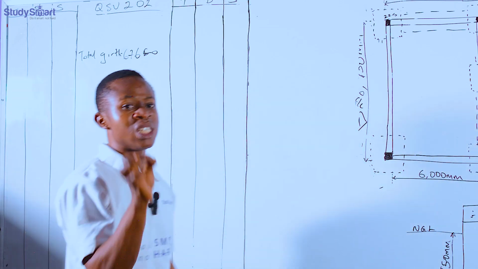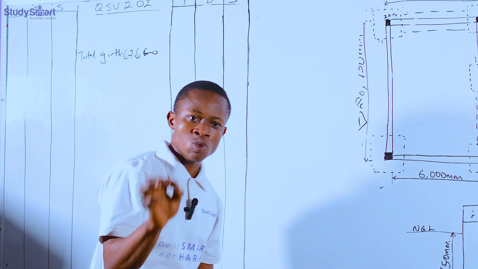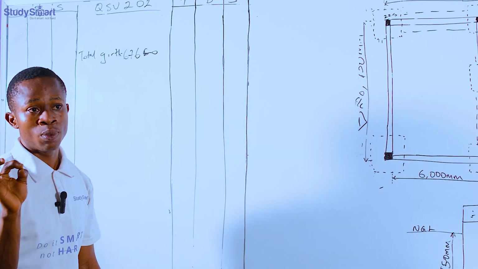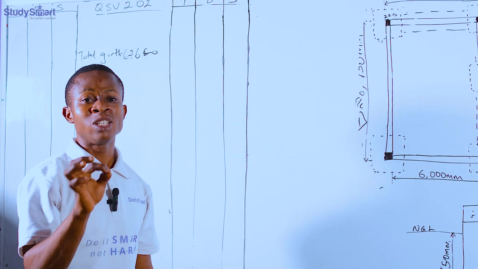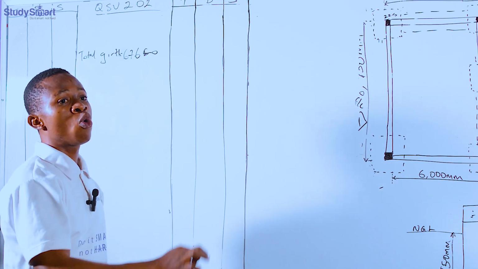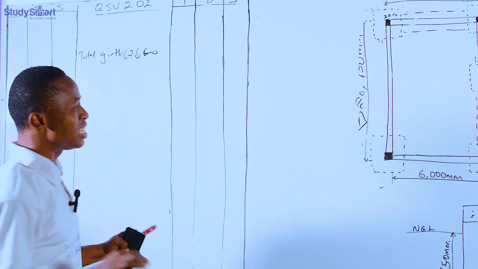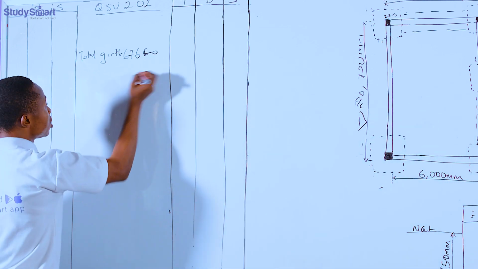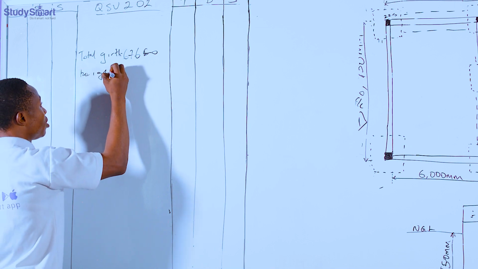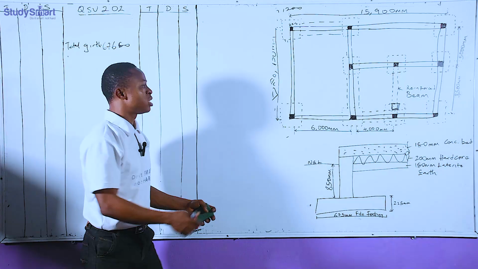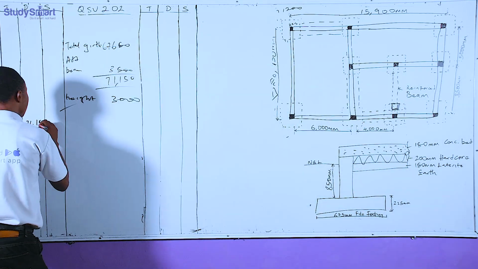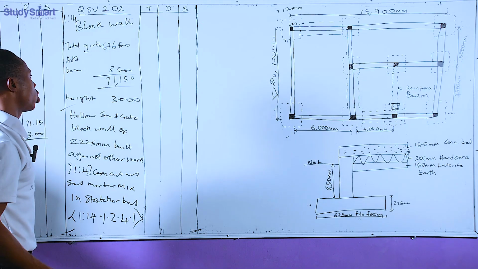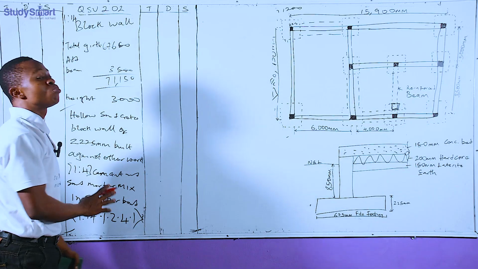For the block work is in the meter square. And meter square, we just need the total GAT and the height of that block work. What's the height of the block work? The height of the building is the height of the block work. And they say that we should calculate the block work in superstructure. So the height is 3 meters. That's what is given to us in this section, 3 meters. So we have the total GAT to be this, and the height to be 3,000. That's all about this block work. But there are still some things that we are going to remove from the block wall.